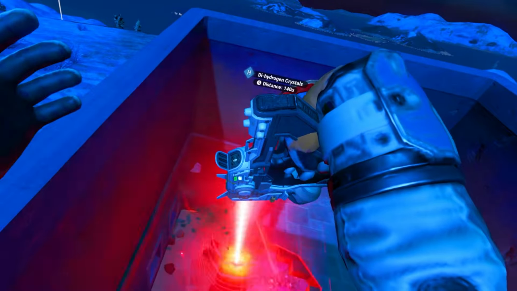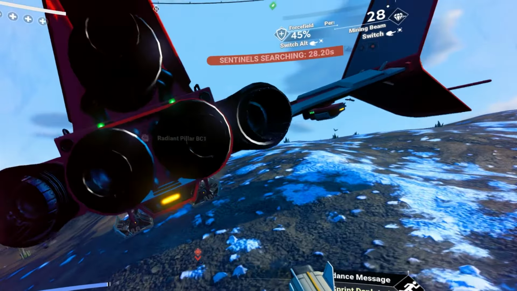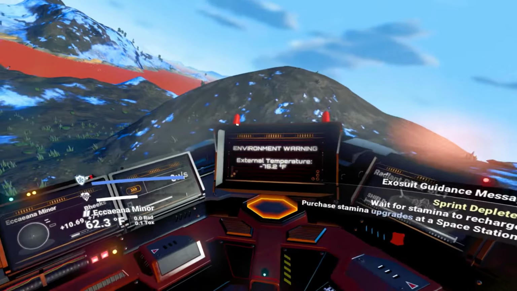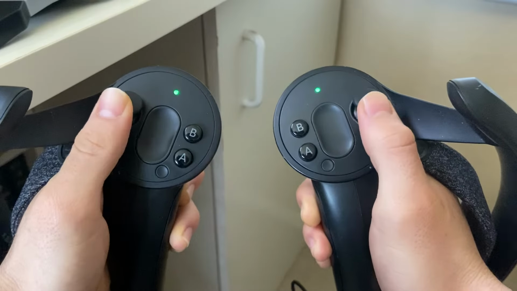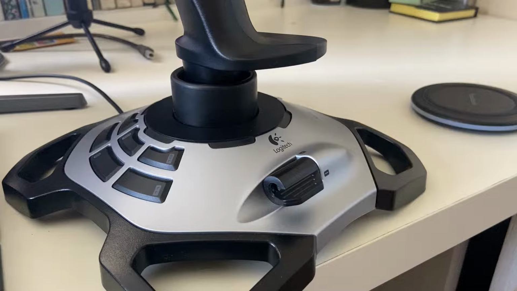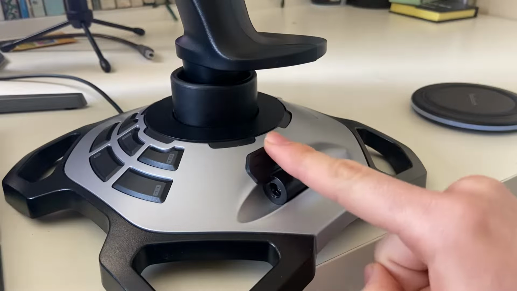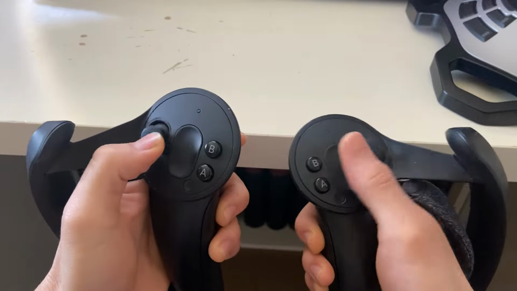So while in VR, you use your motion controls to play the game as you would regularly. But when you hop into a ship, you have to tell the game that you're not using the VR controllers anymore, but now you're using the joystick. To do this, you have to stop all inputs coming from your VR controllers and then start a constant input from your joystick. And with your VR controllers, not only are the buttons an input, but so is the motion.